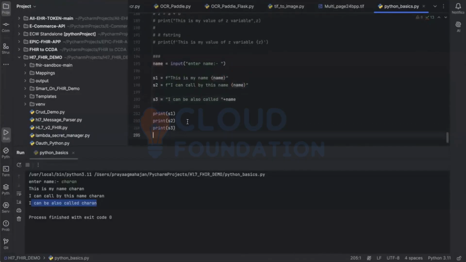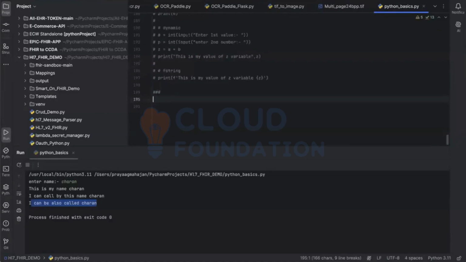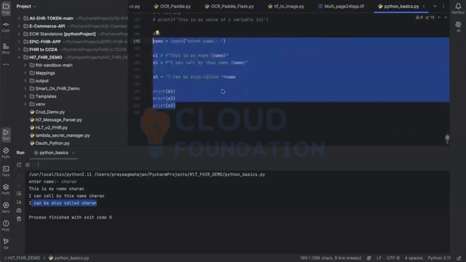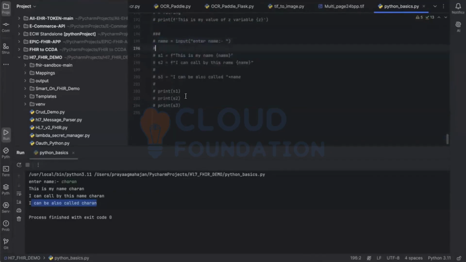Let's move on to the R string now. Let me comment this up. R strings are basically raw strings. By raw string, what I mean is, let's say we have a path variable in which we are giving some path.